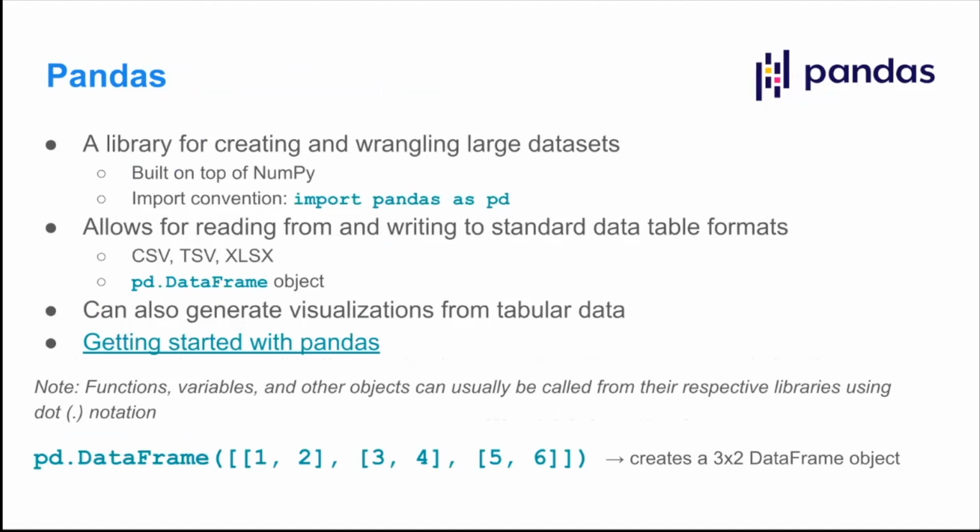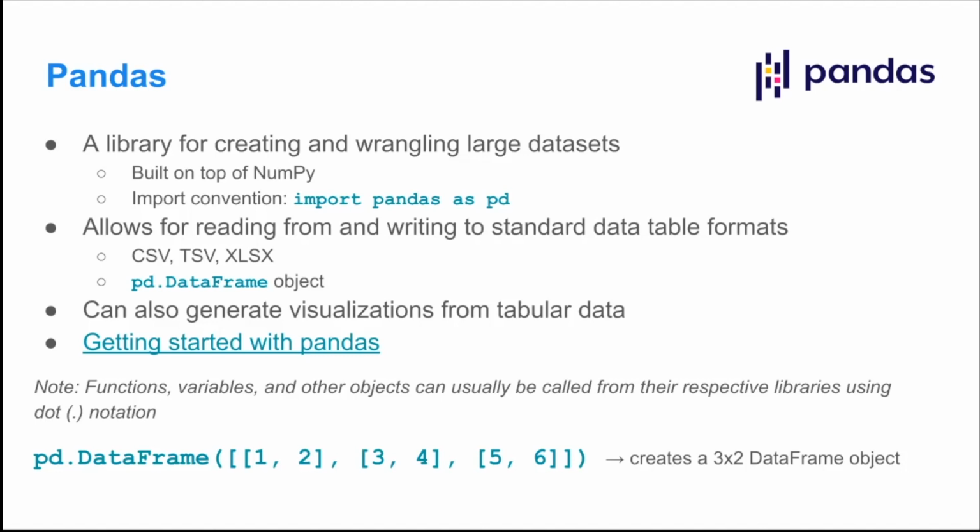I'm also going to briefly talk about pandas, which is another library that you'll probably see and use a lot, especially, like I said, if you're working with very large data sets, because this library is built on top of NumPy, and it makes it very easy to create and wrangle large sets of tabular data. And like NumPy, pandas is also usually imported as a shortened version of its name. So you'll usually see the convention is to write import pandas as pd.